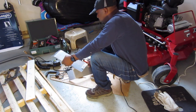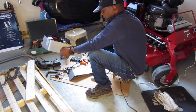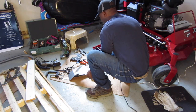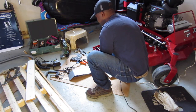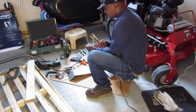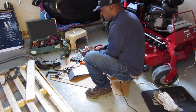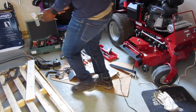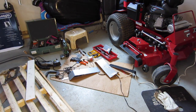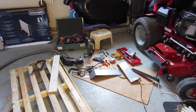Same spot, but the bracket I have to cut the top part of it. I have to cut that off. So I'm gonna do that now. Cut that off real quick, so I could get started drilling those holes.